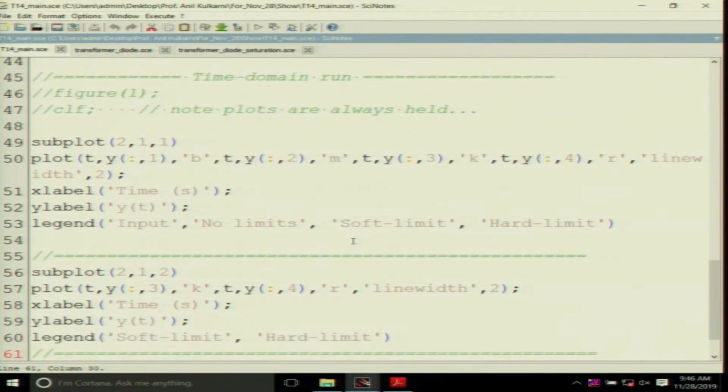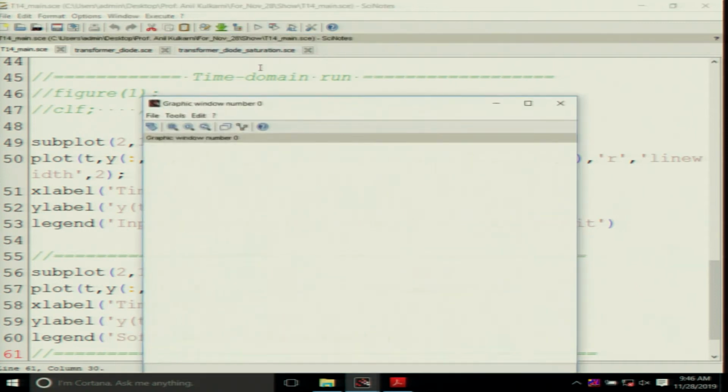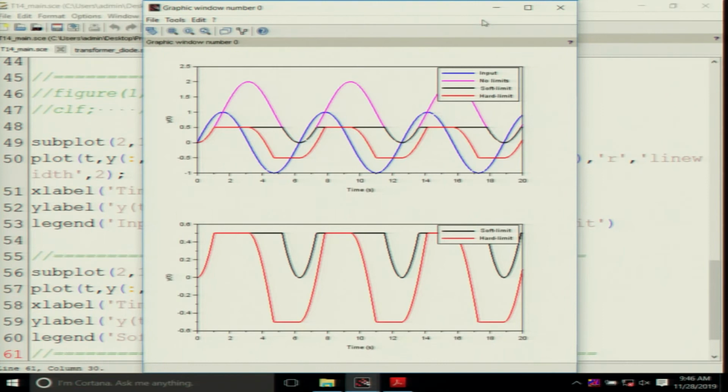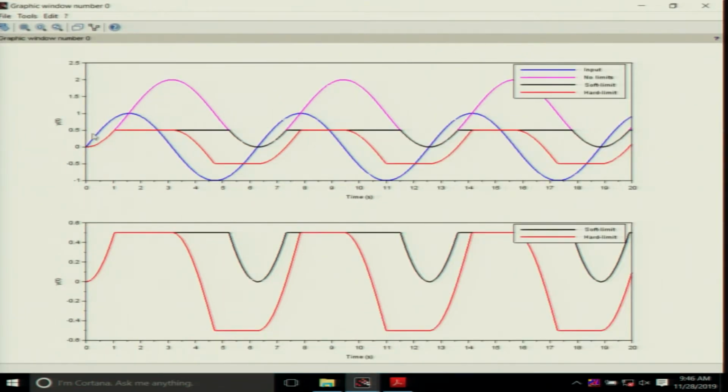If you use this system and do the simulation, you will find that the three outputs are in fact different. For example, you run this simulation and the output is given as shown here. The input is the blue one, a sine wave starting from 0 at t equal to 0. You integrate this, you will get 1 minus cos t, which is the waveform in pink here, and the output of the first integrator, which is using a soft limiter, is simply the black thing.